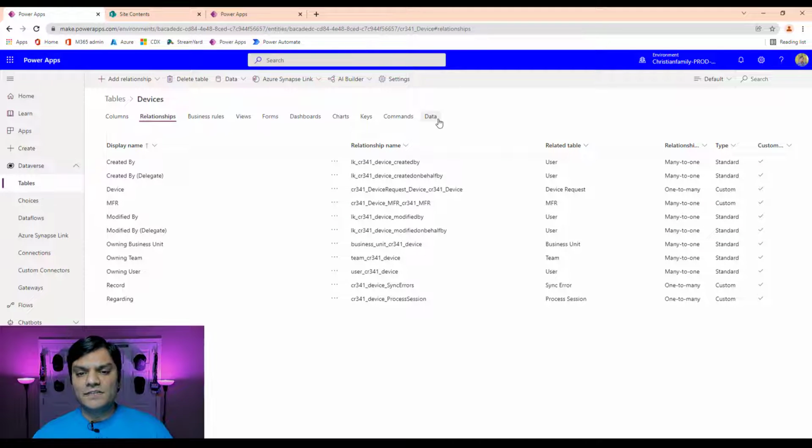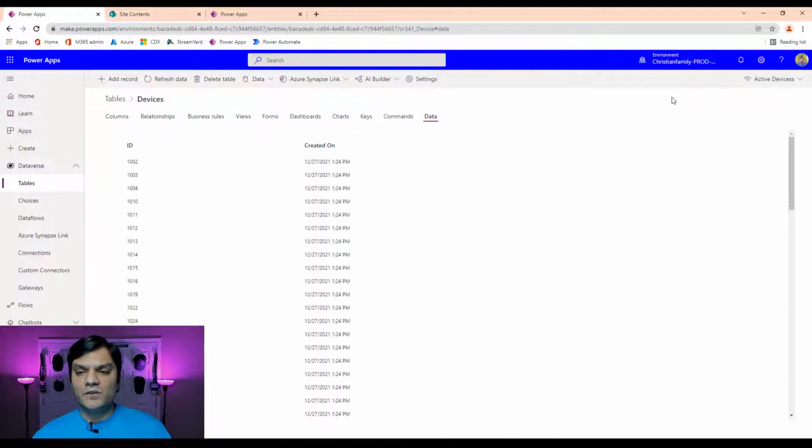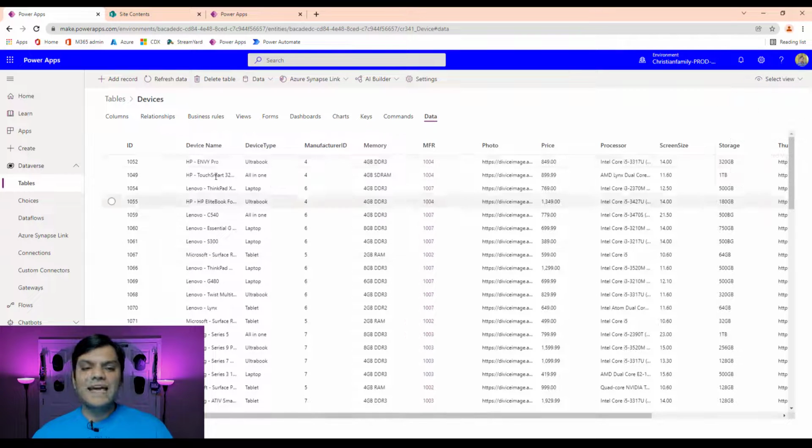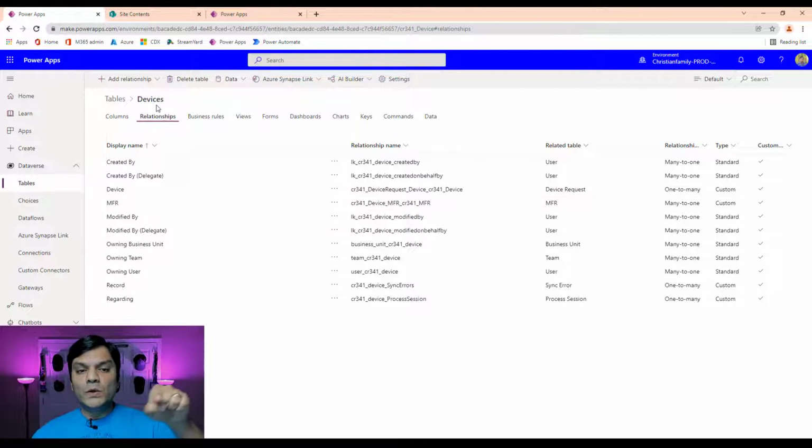And the example is if I come over to my data, you'll actually see some examples. Like I have multiple HP manufactured devices. And so there's many over here, but there's only one manufacturer, which is HP. So does that kind of make sense why this relationship is that way? That we're looking at from the devices standpoint, and over here it is saying it's many to one.